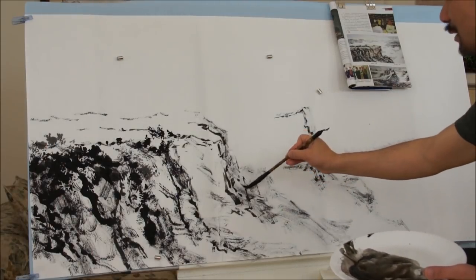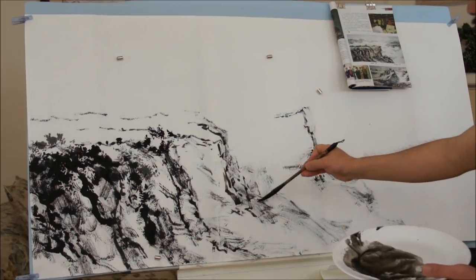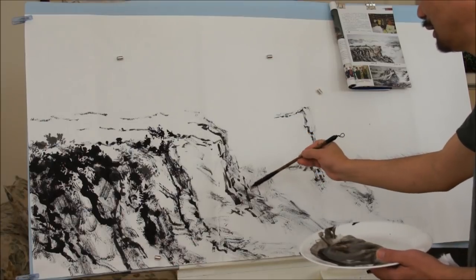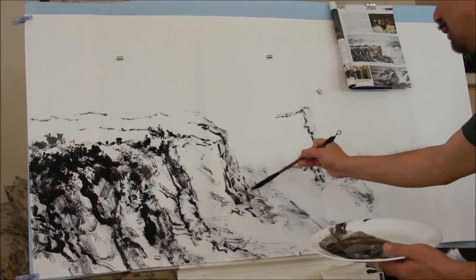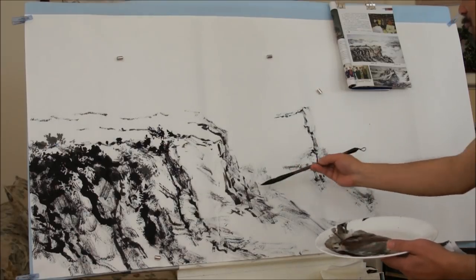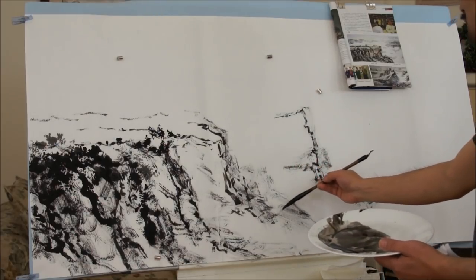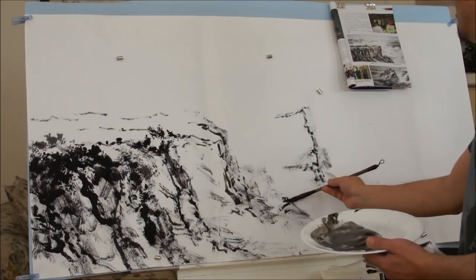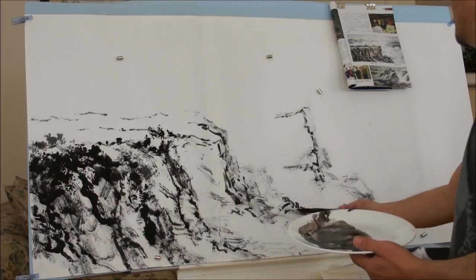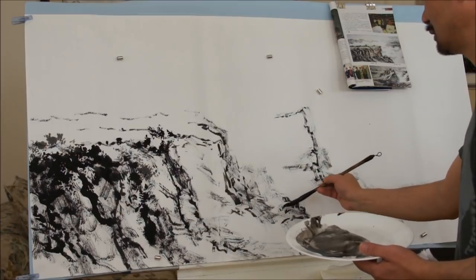When you modify a rock, you can use a very different ink. Like this is dry, dark. In the first place, I used light, lighter wet ink to modify it, to add on to it. So not every layer is the same. We call this the accumulate ink technique.